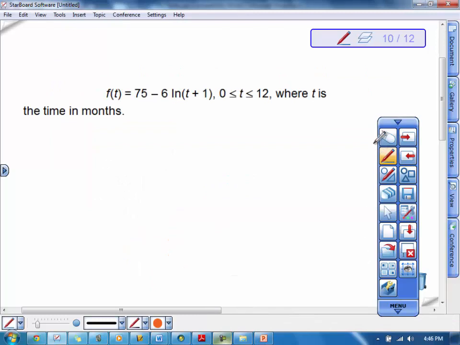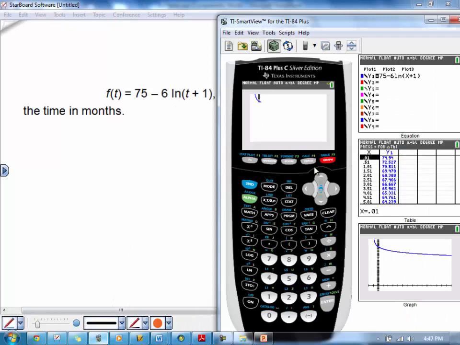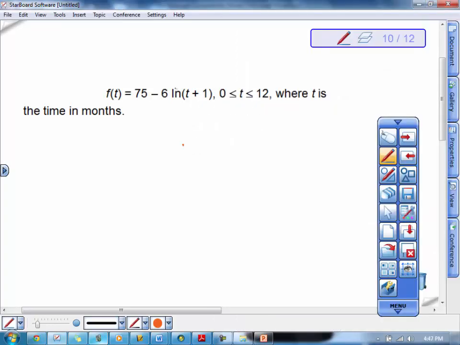All right, so let's look at an application problem then. This function right here is the human memory function, which basically, some researchers got together and had some subjects take a test, and they tested their memory of that content every month, and modeled that data with the function. Here's the function. If you look at that in the calculator, you can see that over time, the memory decreases slowly. Eventually, it does go down to 0, way out to the right. So eventually you will forget everything if you don't relearn it or keep it current. But this is the function that models that memory.